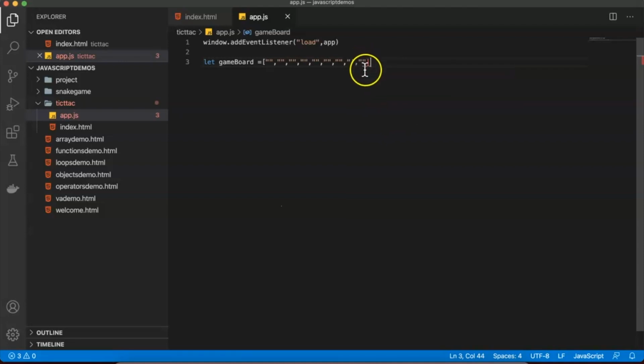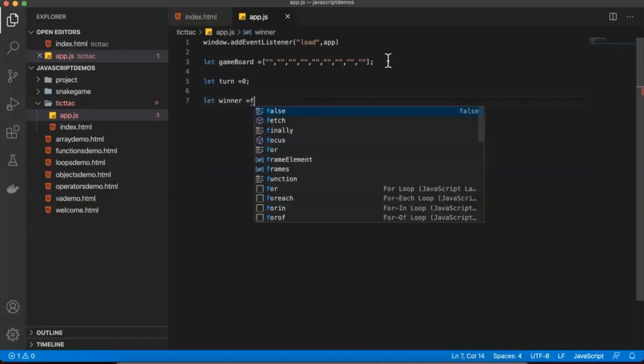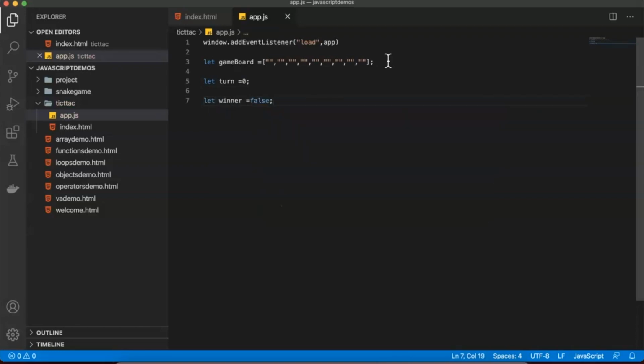Okay, so that's how we're going to create it now. Now this is all empty right now. After that, we're going to create let turn, just a new variable, equal to 0. What this does is keep track of whether it is the X or 0 player's turn, like which player's turn it is. So it is just trying to mention it. I'm saying let winner equal to false.